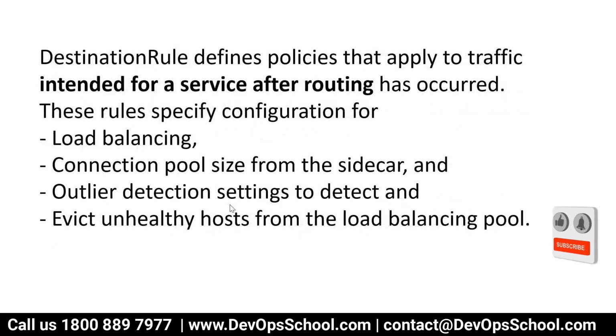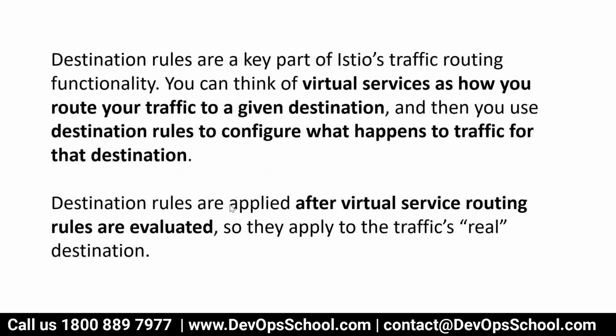Okay, so these rules specify configuration for load balancing, connection pooling size from the sidecar, and outlier detection settings to detect and evict unhealthy hosts from the load balancing pool. Destination rules are a key part of the Istio traffic routing management functionality. You can think of virtual services as how to route your traffic to a given destination, and then you can use a destination rule to configure what happens to the traffic for that destination.